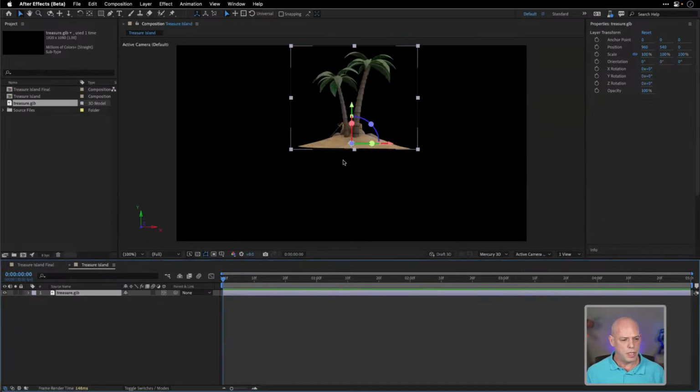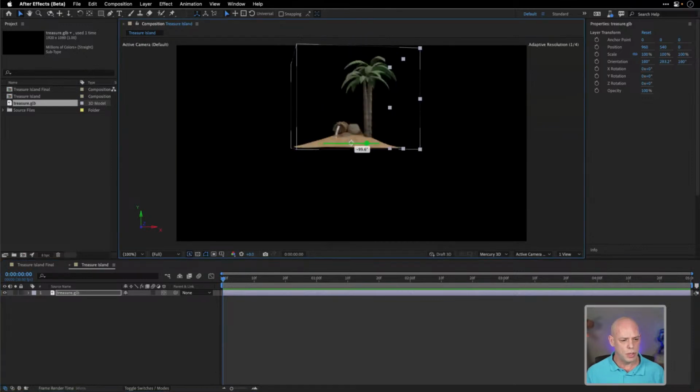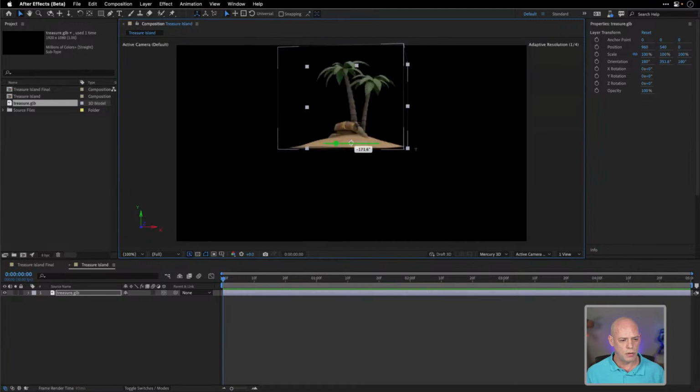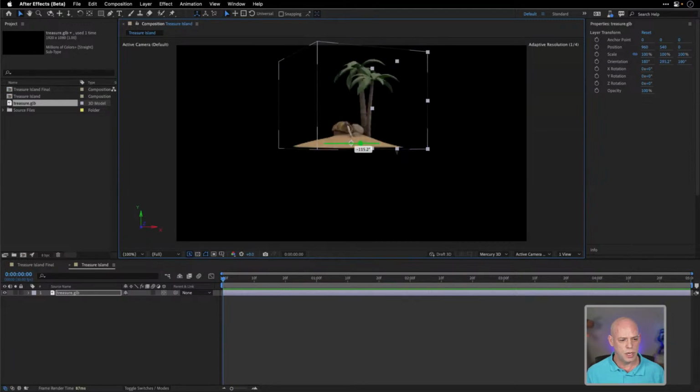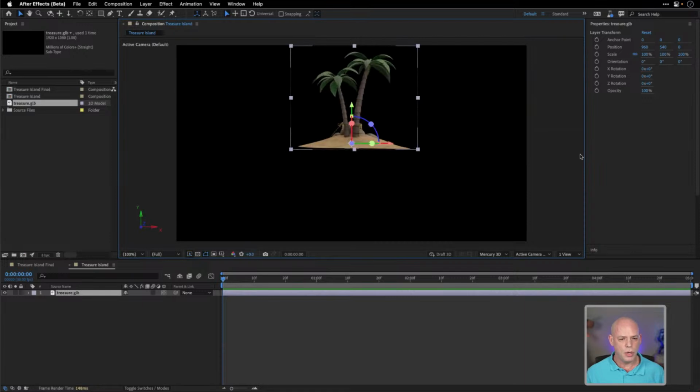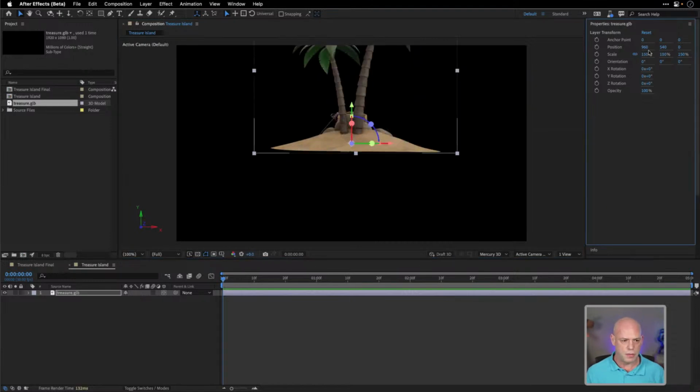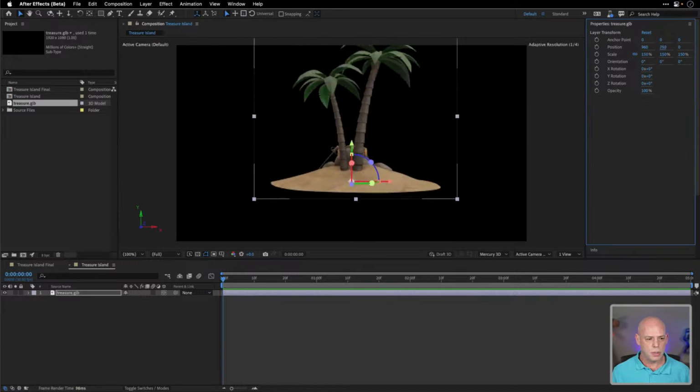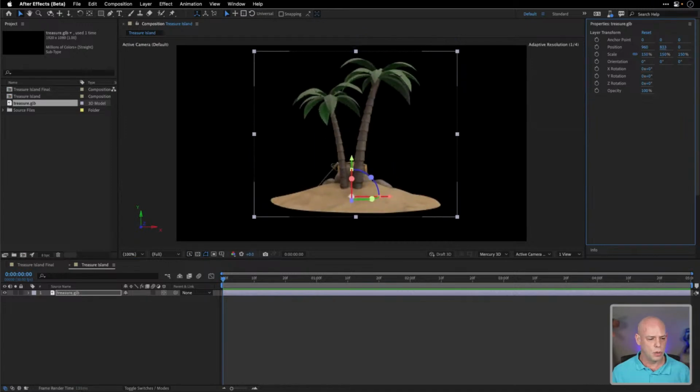Now, we are very tempted, I know, you and I, to grab this gizmo and start playing with it just to show to our friends and our loved ones that this is really a 3D object. But I'm going to actually use the Properties panel, which is, again, another new thing in the beta. So let's scale this guy to 150 and also lower its position down to something along those lines. Now, I'm doing all of this from here just because I don't need to open anything in the timeline.